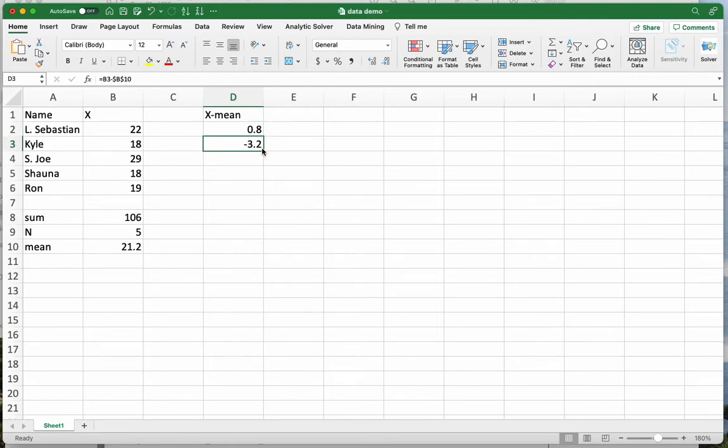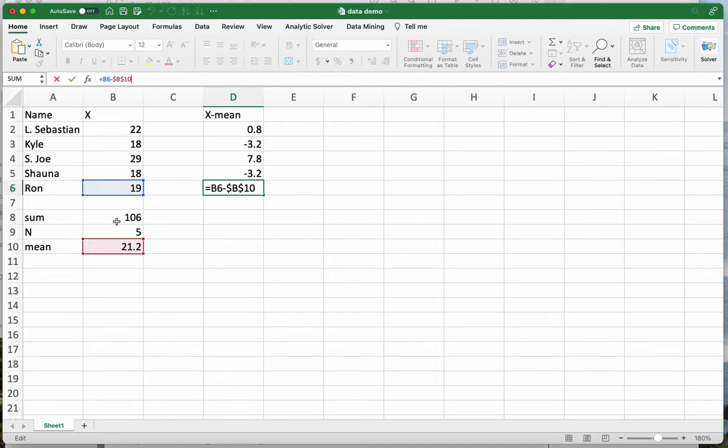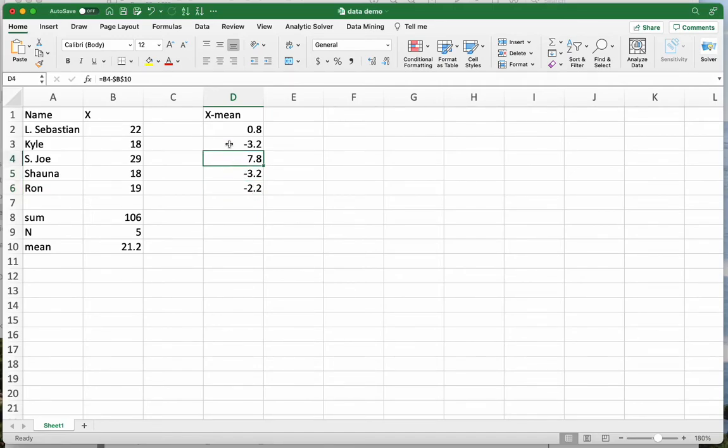Now you might think it's tedious to retype this, and you're right. You can just copy and paste, and then check that equation, like this one right here. It's B6, that's Ron's score on X, minus the mean, that's in B10, and yes, 19 minus 21.2 is negative 2.2, all right? So why did that copy and paste work? It knows to take this score minus the mean, but remember we locked that mean box down with the dollar signs? When I paste it, it lets the first box float, B3 becomes B4, but it keeps the mean box locked where it is. In fact, there's a faster way: you can just grab right here and pull down, and bam, it does it.